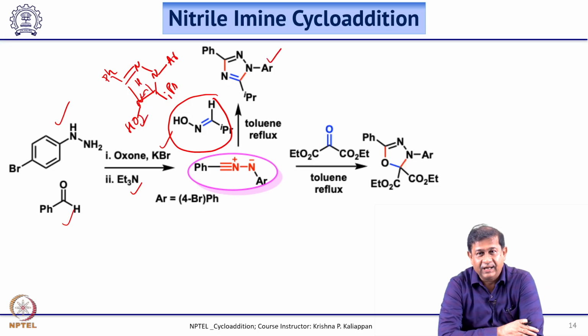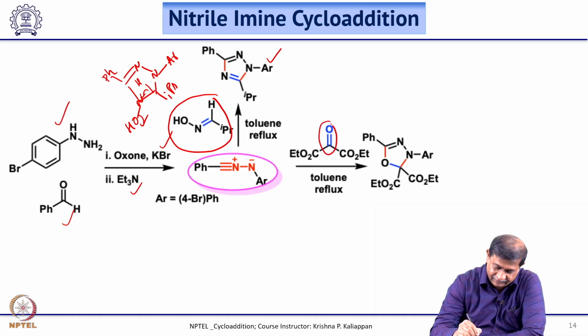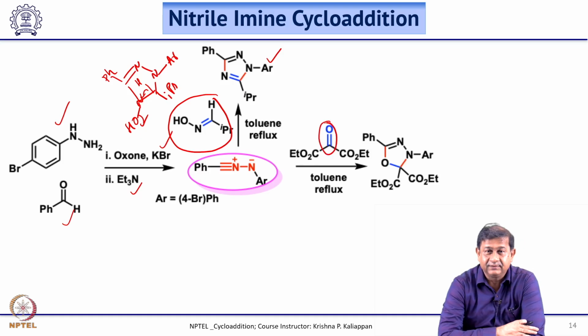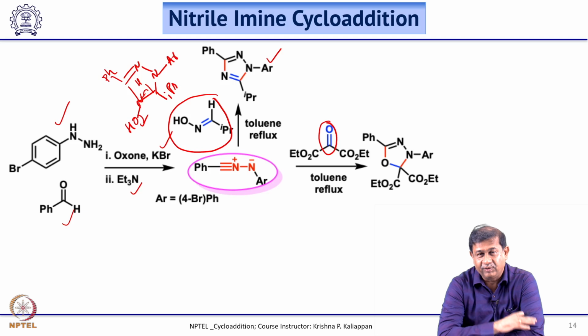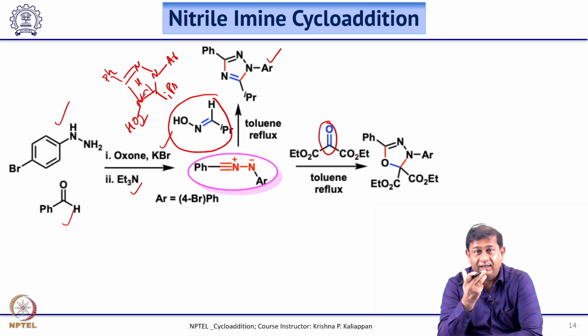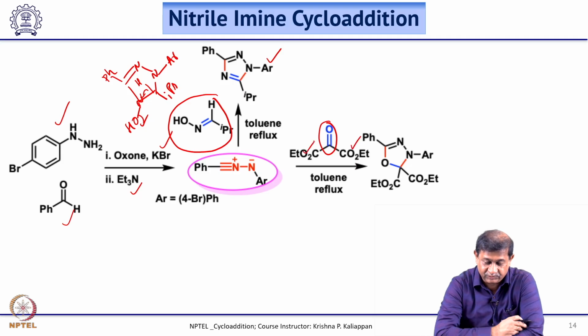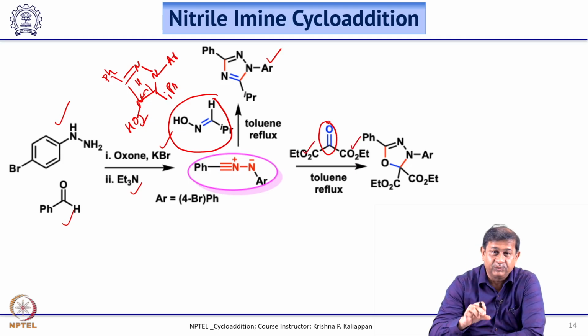results. And if you use a ketone, again we can call it under the broad category called heterodipolar cycloaddition reaction. Now you have a carbonyl group, and the keto group is having 2 electron withdrawing groups attached to that. 2 ester groups are attached to that. So this carbonyl group now will act as a dipolarophile to get this.